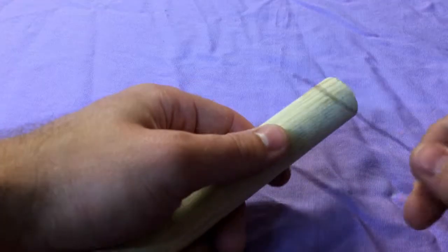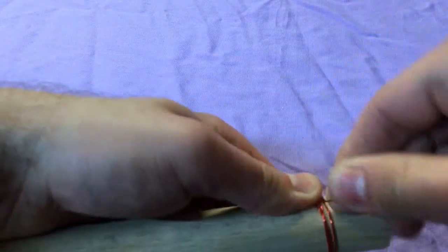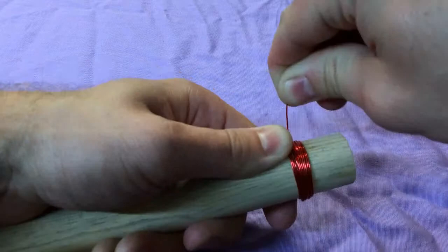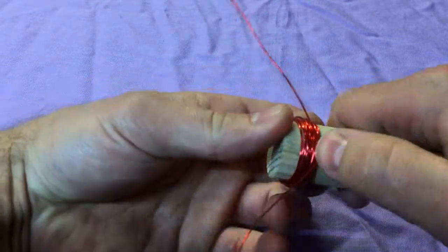Now it's time to build the armature. The armature is the part that will spin once we hook up the battery. Cut a piece of wire about 6 feet long, then coil the wire neatly around something round, like a wooden dowel or the handle of a screwdriver. Try to create about a 1-inch diameter coil.